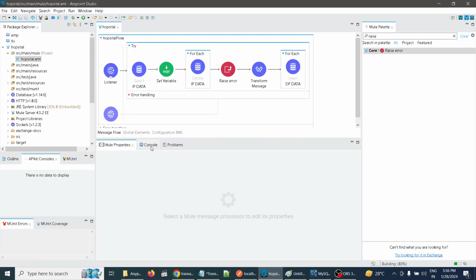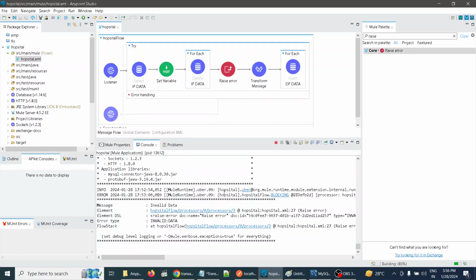In this scenario, both the select and delete will not perform the action as previously we saw.